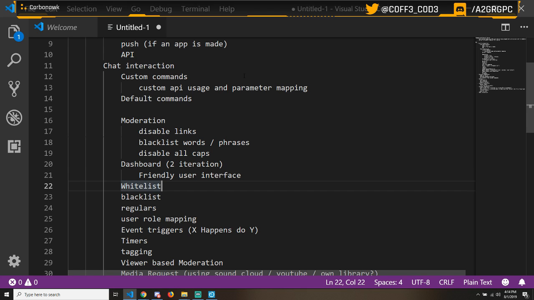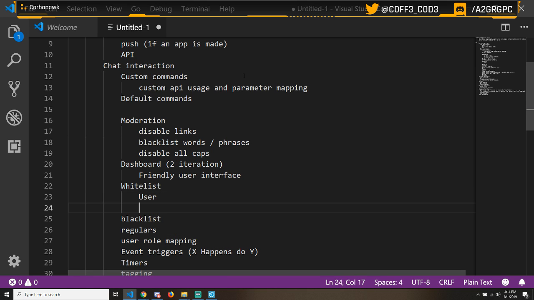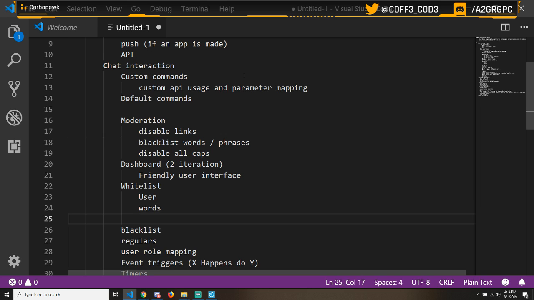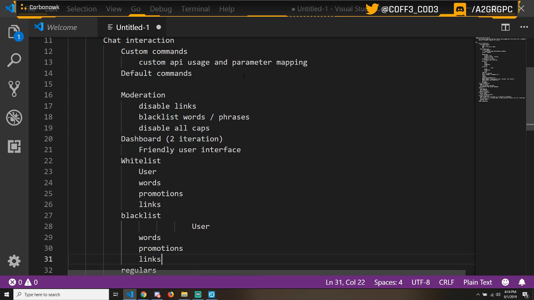Whitelist and blacklist users, user whitelist, words, promotions, links, and so on. Same thing with blacklisting.